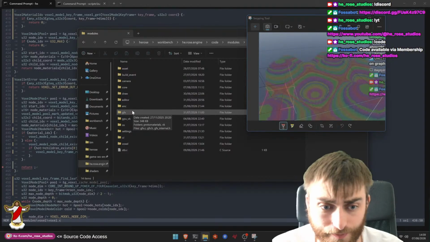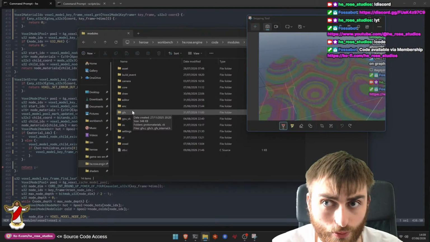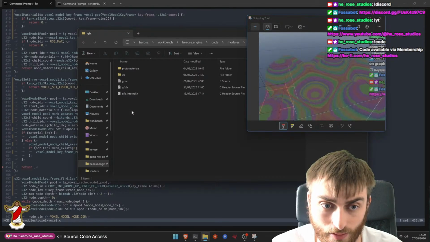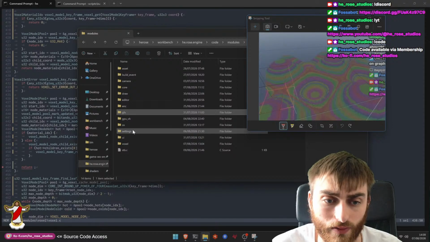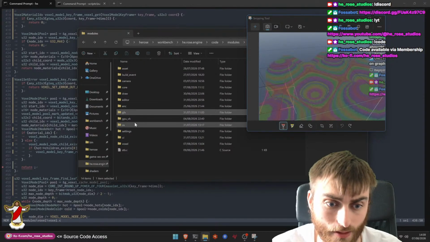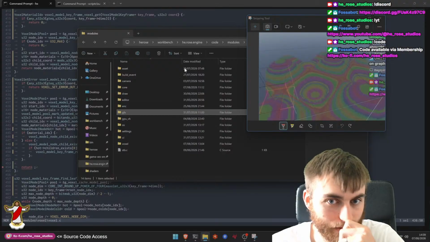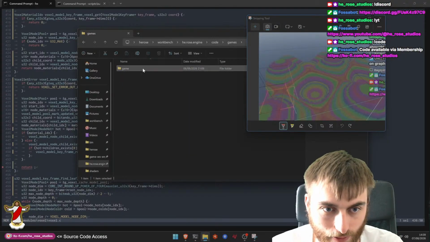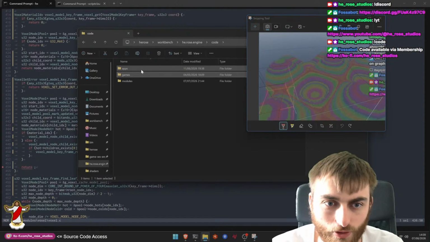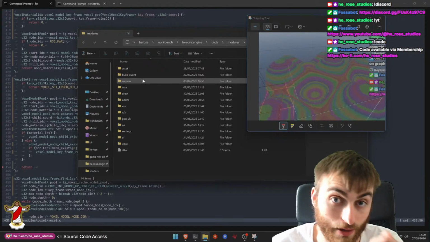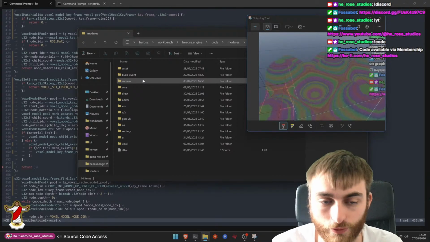I had a problem where I wanted to share the voxel data structures between the graphics layer and the game, which is in another place, out here in games and game. So I wanted to share that code between two places, and I made a new module for it.